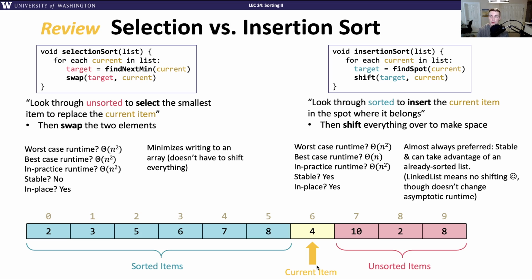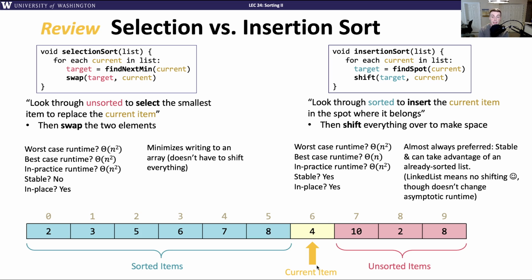Now, we said that this would run into a worst case runtime of n squared, because you have this nested for loop over the length of the array behavior. And this algorithm doesn't really care about what values it has inside of it. It's always going to run to the end each time. And so its best case and in practice case are going to be exactly the same as the worst case. We also said that this was not a stable sort, because whenever you find that smallest value, you swap it with the current item, which then maybe moves the current item to a totally different spot than where it originally started. And so you can't guarantee stability.